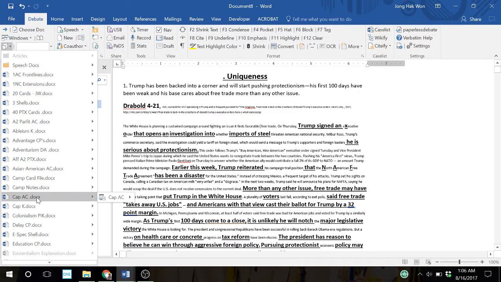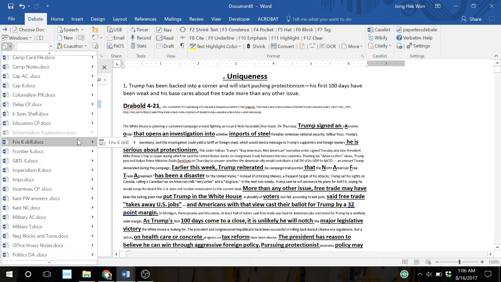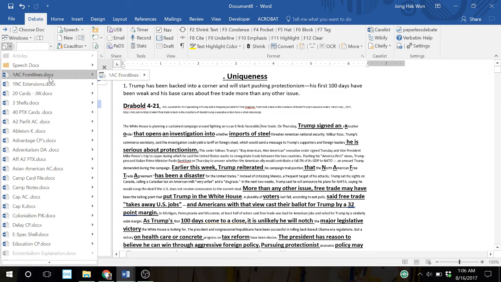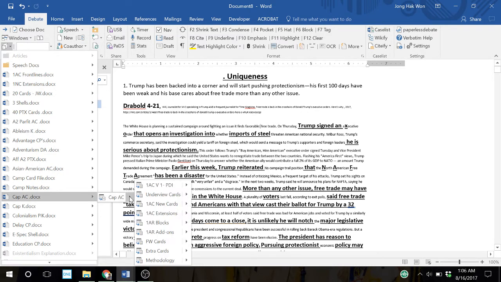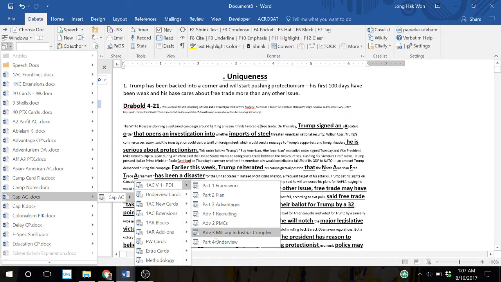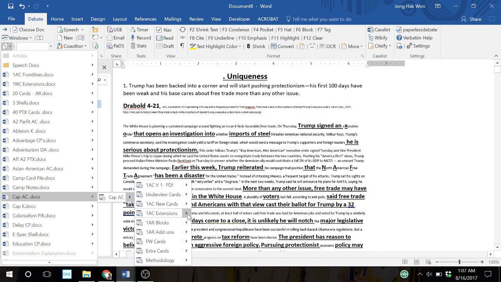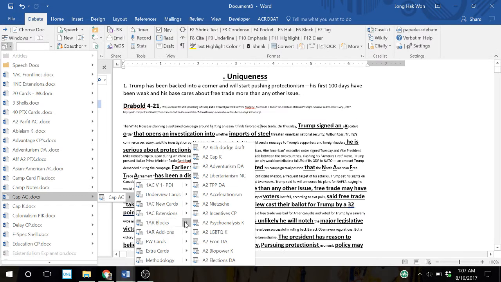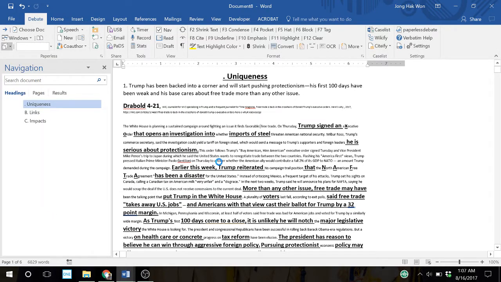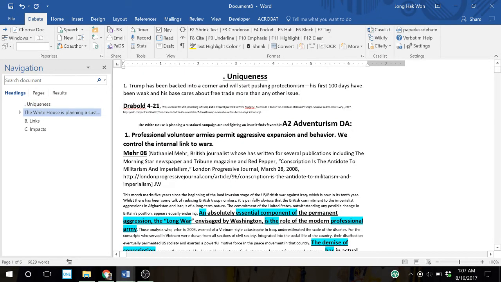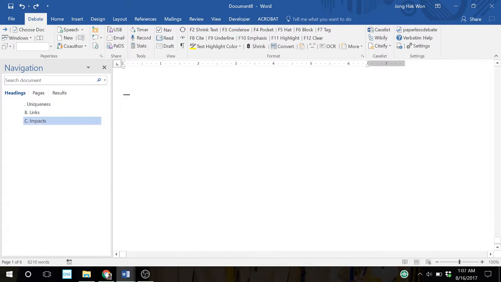So this is a very old folder of mine from camp. What it will do is, with each of the documents that have headers in them, it will break down the headers and display them for you. So for example, if we were to go to an actual extensive file, like say my cap AC, then we would have the pocket, and then there were subheaders under the pocket like, okay, this is the 1AC, this is the different parts of the 1AC, here are the underview cards, new 1AR add-ons, etc. That way we can quickly bring up different parts. Or at least in this case, what it does is paste them into the document. Unfortunately, we're in the middle of the document, so let me do that again.